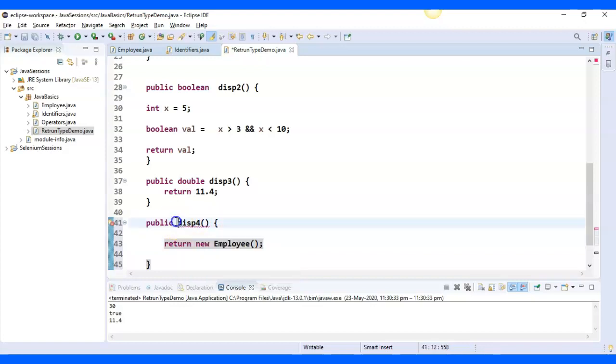So I did not mention the return type. You will ask me what should be the return type for this. This object is the instance of the employee class, so it will return me the object of the class type Employee. So I have to write Employee here.